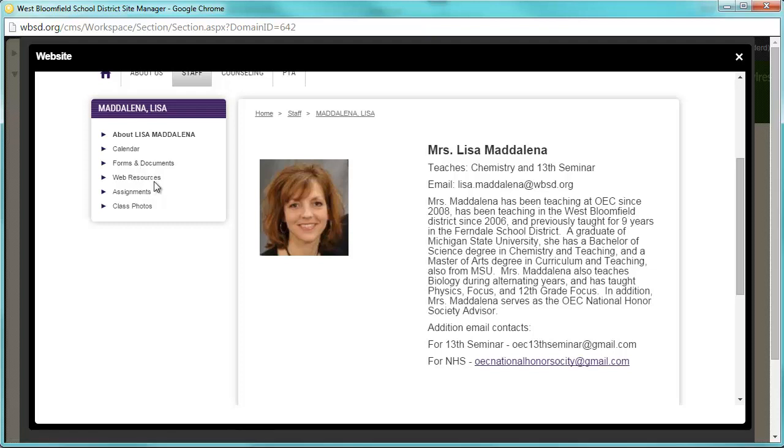There's web resources. So if you have links, maybe for a translator if you're running a Spanish class, or maybe for a chemistry class you have an interactive table of elements that you want to have links for your students there. You can actually have assignments uploaded as well as class photos.